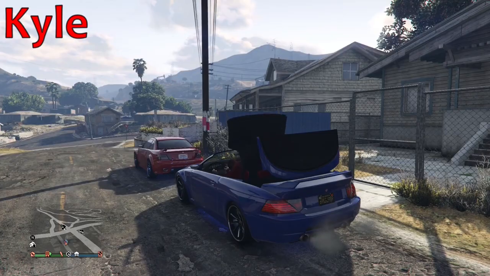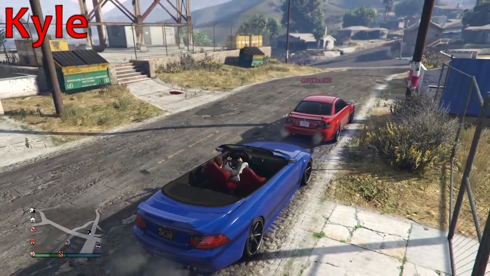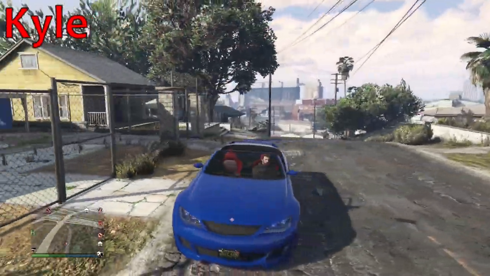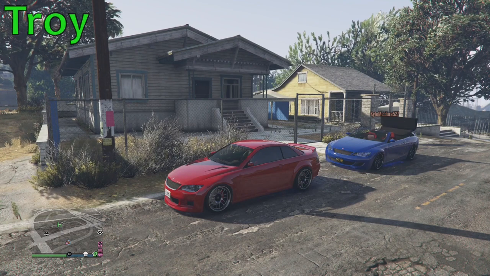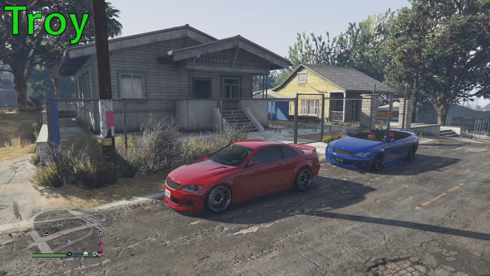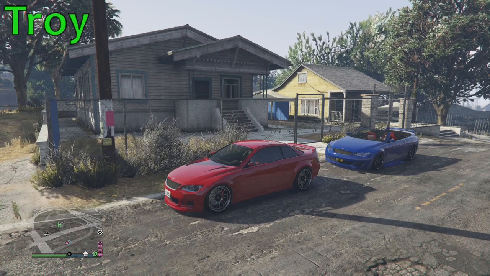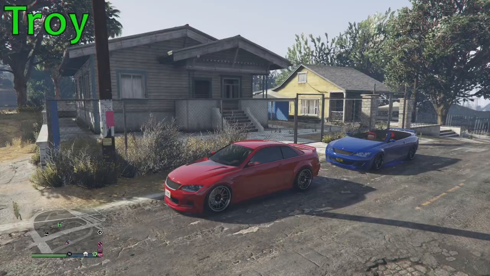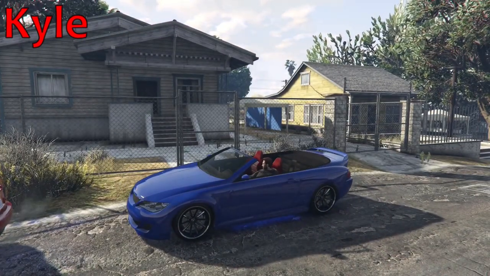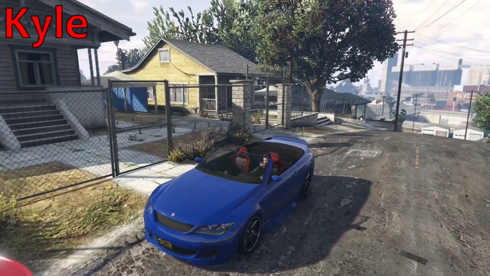We are on one side of the city, and we're now going to race to the other side of the city. We're going to race to the Vespucci Pier. You have to park your car in one of the parking bays. And then you have to run to the top of the steps of the roller coaster, which will be the finish line. The last bit will be on foot.